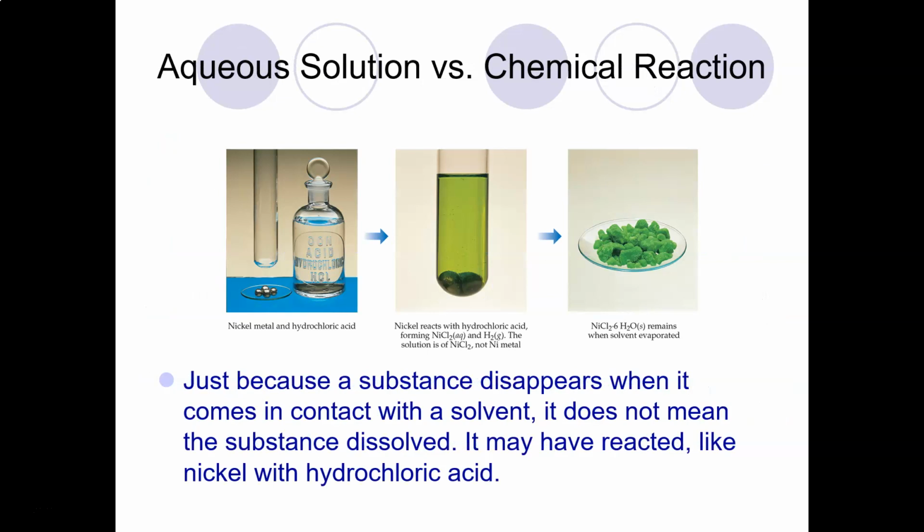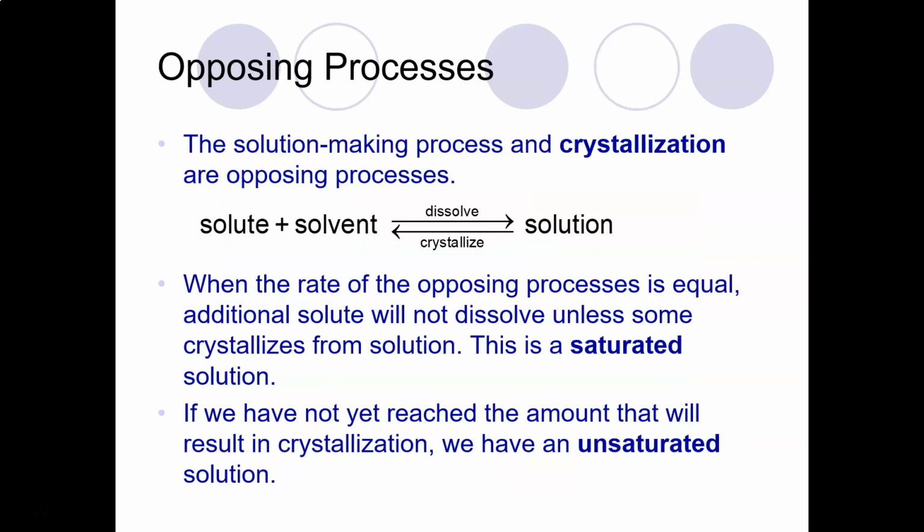Okay, just pointing it out while we're talking about this, we're talking about making a solution, which is not a chemical reaction. We're just mixing stuff together. Chemical reactions sometimes look like you're making a solution, but they're actually chemical reactions. So you have to be careful that in chapter 13, we're not doing a chemical reaction. We're mixing sugar and water, or salt and water, or sugar and salt and water, or naphthalene and gasoline. We're mixing things together, but they're not reacting. So we're not talking about chemical reactions here.